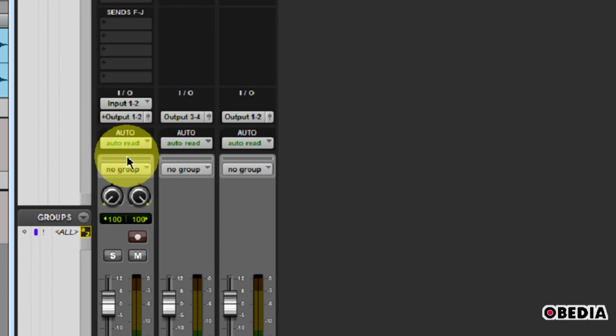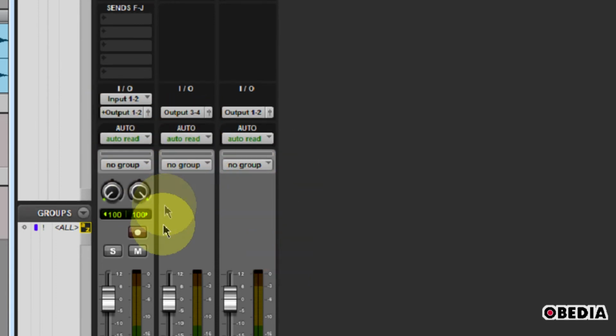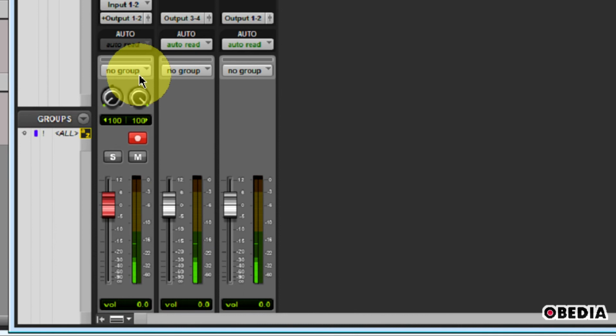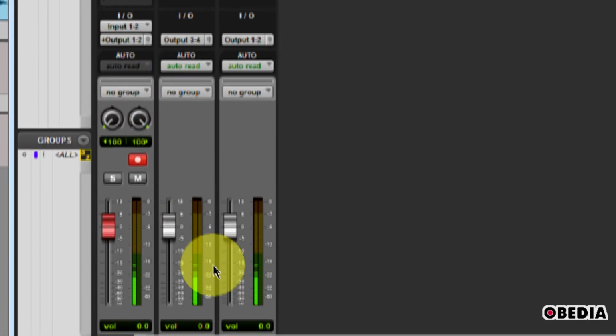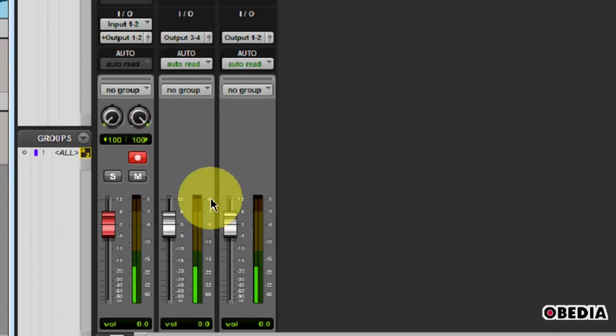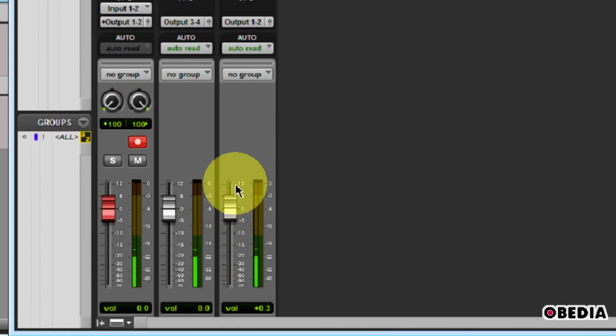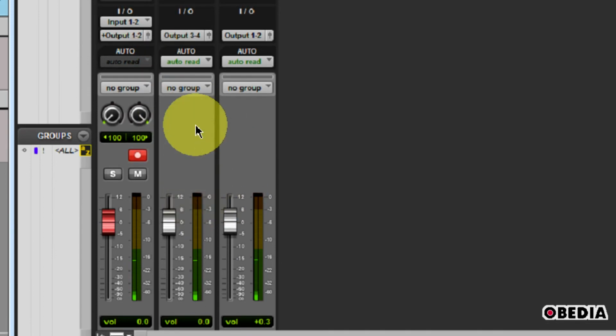I'm going to send all of the output of my track right here out and into both of these tracks at the exact same time. So you can see now I'm feeding this one track out and into these other two tracks which I have created, and I have separate volume control for each one. This is really useful if you have extra monitors, headphone mixes, and various things like that.